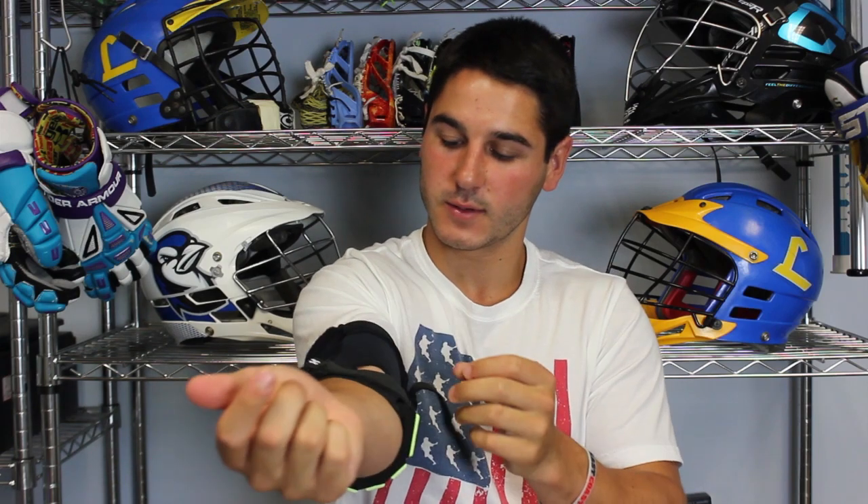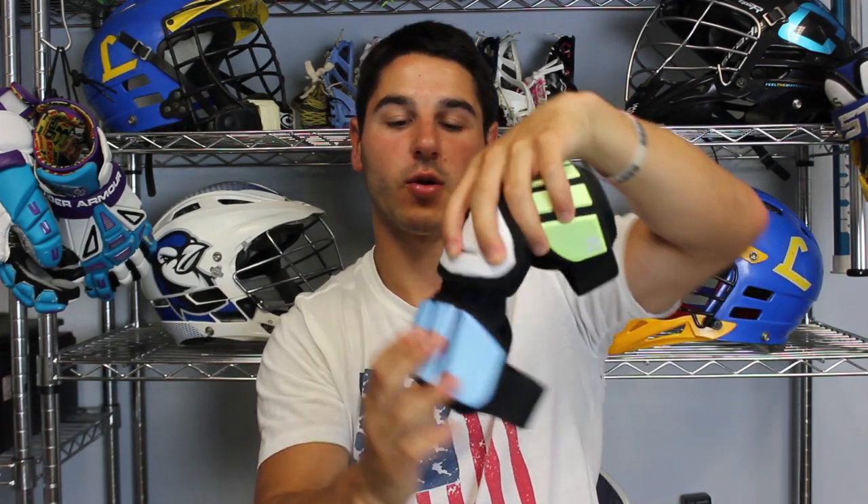Ended up looking really cool — really comfortable arm pad. They dyed up pretty much just like a headwood with regular boiling water and rip dye. I was able to get pretty good lines because the fabric is black, so you can just stretch this part and dip that part only. Since the fabric is black, you can dye it and it won't take any color — it's not going to change. So I dyed it Carolina and Volt.